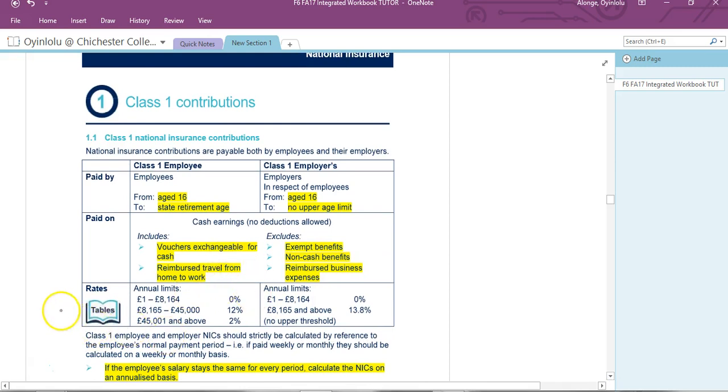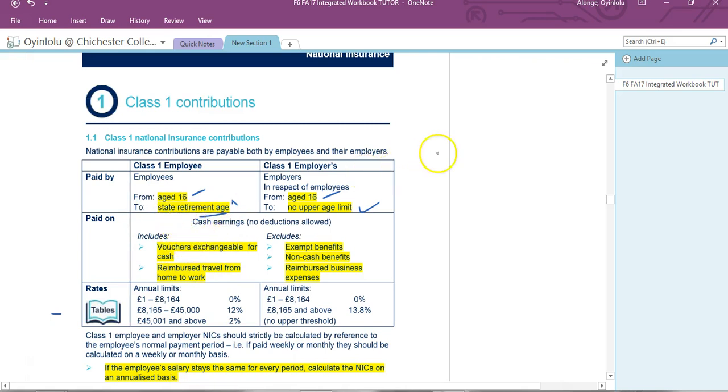This is given to you in the exam, these boundaries and annual limits. But in terms of knowledge, you have to remember these little things. You always start paying national insurance at the age of 18. Think of it as the government giving you a tax break: if you work past the state retirement age, you don't have to pay it anymore. I guess this changes from year to year, but that's what you need to know. Organizations still have to keep paying it on your behalf, but you at least have a break. That's how I remember it.